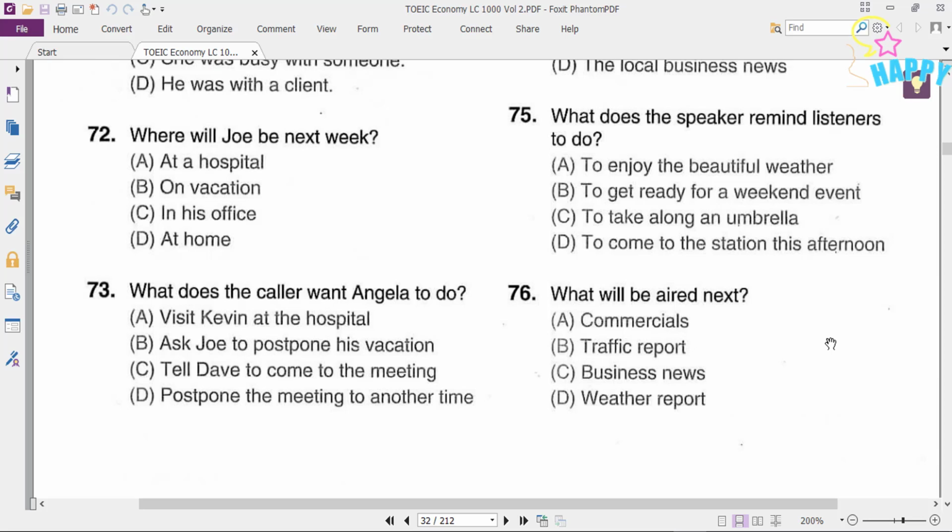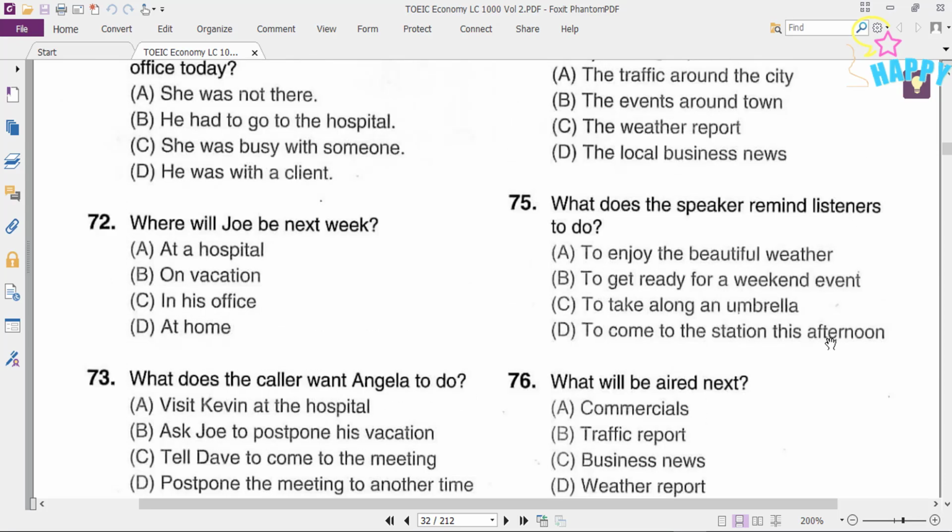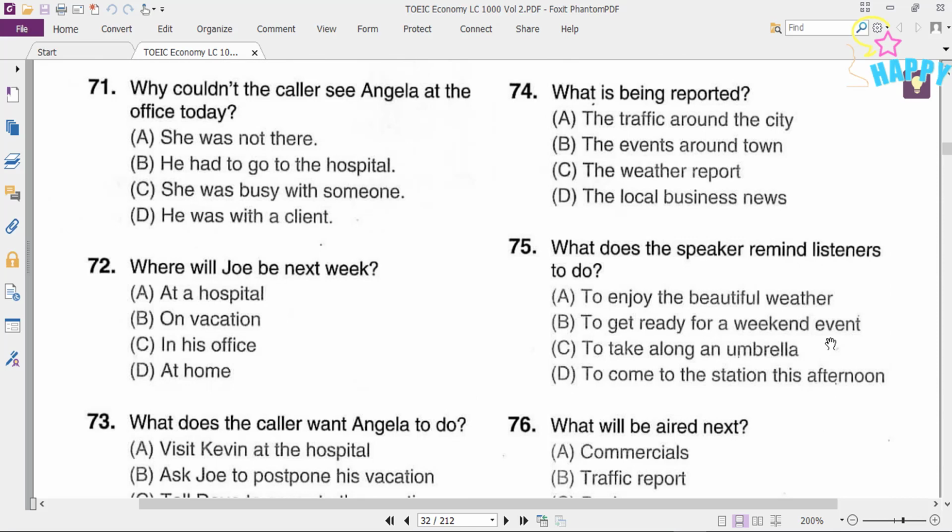Questions 74 through 76 refer to the following talk. I'd like to show my appreciation to all the staff before we begin boarding the ship. As you know, we have gathered here this evening as a result of our achievement with this year's sales campaign. I cannot say in words how much I appreciate the hard work each and every one of you put in. Now we have many great things planned for your enjoyment this evening.